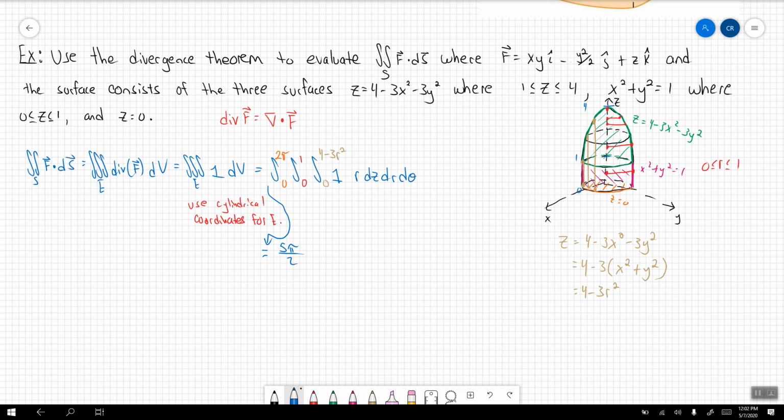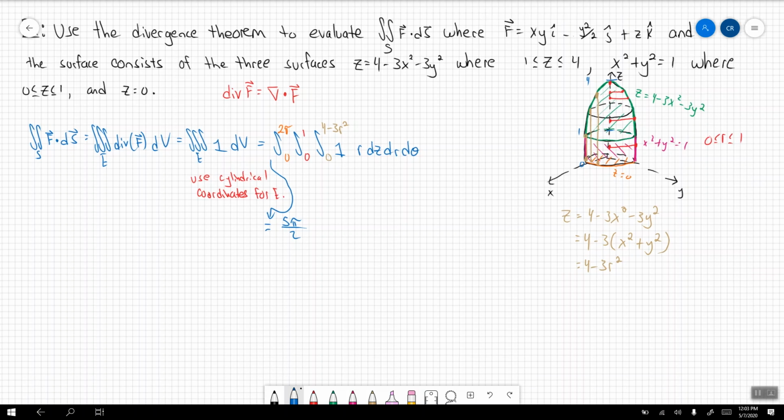That's the divergence theorem. And the divergence theorem, to me, has always been one of the better theorems to work with because, again, it doesn't take into account the surfaces. The surfaces are what's making up this region, and at the end of the day, we want to know what is happening to this surface as we're submerging it into this vector field. Well, at the end of the day, we don't really need to know the surfaces. All we really need to know is what is that region that is being bounded. And that's why I like the divergence theorem.